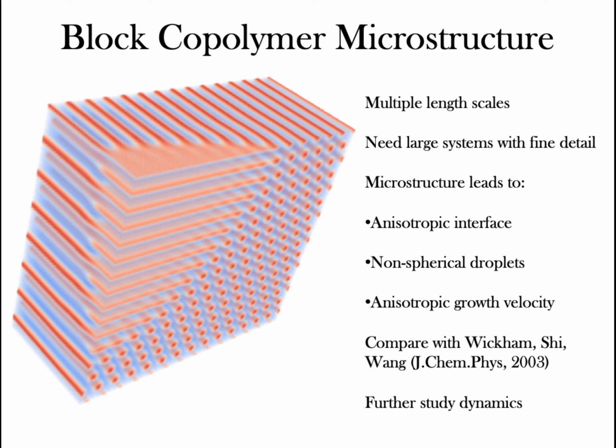Just look at the difference in structure at different points on the surface of this droplet. This structure over here looks basically nothing like this structure over here. The difference in interfacial structure may give rise to anisotropic interfacial tensions and thus non-spherical droplets. This work examines the equilibrium properties of droplets, comparing it to analytical theory, as well as the dynamics of droplet evolution.